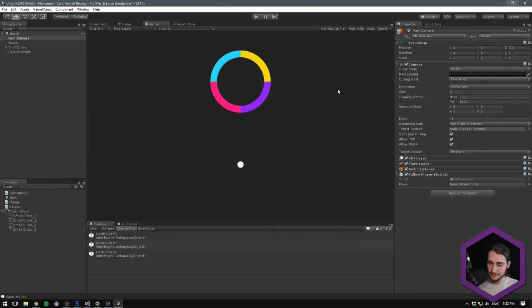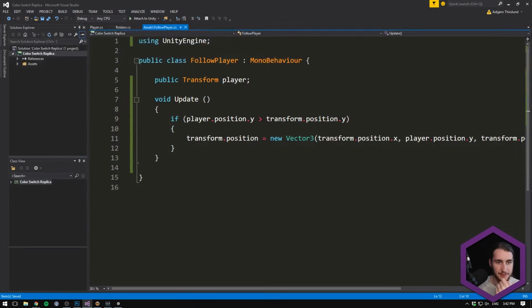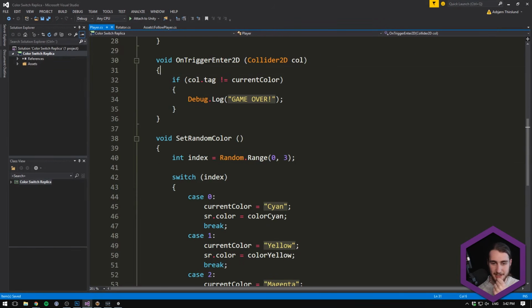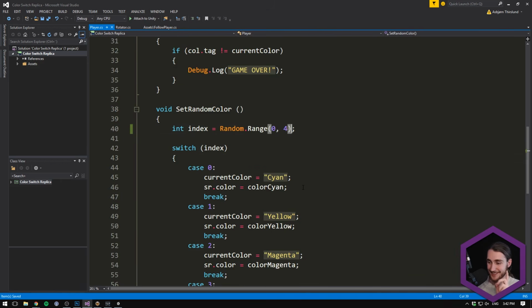So yeah, let's see here. People are saying Random.Range between 0 and 4. I do not believe so. Let's see here. People are spamming this quite a bit in the chat. So I think for integers, they are both inclusive. Let's see here, Random.Range returns a random integer between minimum inclusive and maximum exclusive. All right, guys, I'm sorry I messed it up. You're right. It should be between 0 and 4. Good call. I almost messed that up.